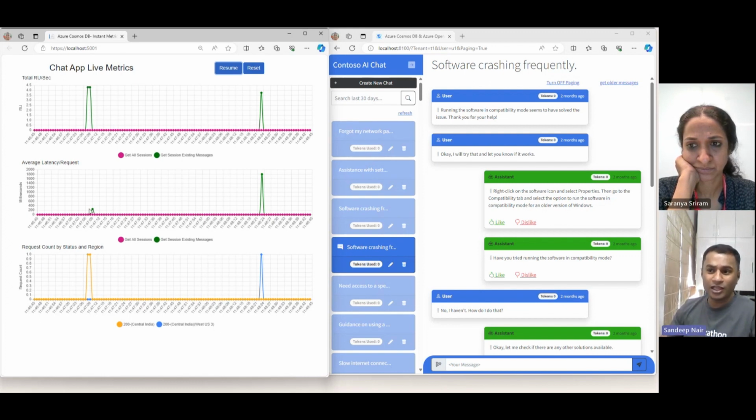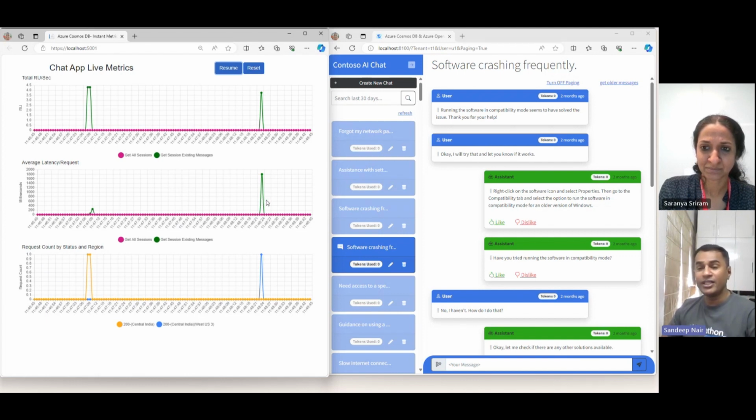But here, if you see, there is a small difference. The latency has gone up. Something that was taking 200 milliseconds now took 1800 milliseconds. Now, why did that happen? Because I selected regions which are as geographically distant as possible. So I selected Central India and West US3. If my second region was, let's say, Southeast Asia or South India or something close to Central India, then this problem would not have happened. My latency would also have been down, right?